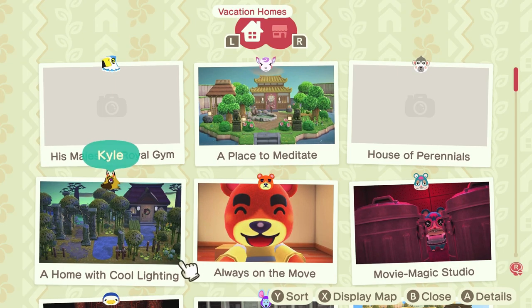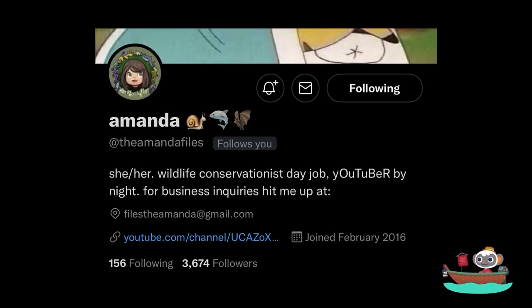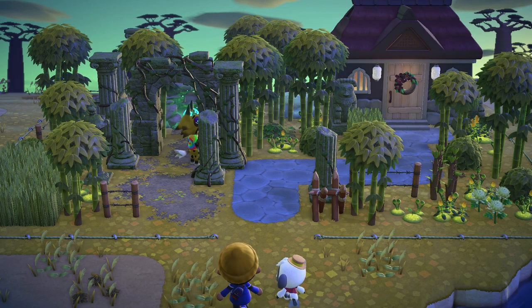The house that I actually want to show off real quick, well, there's two. You can actually see them on screen. The first one I want to show off is Kyle's. Amanda, if you're watching, hey, how you doing? This one's for you, bestie.